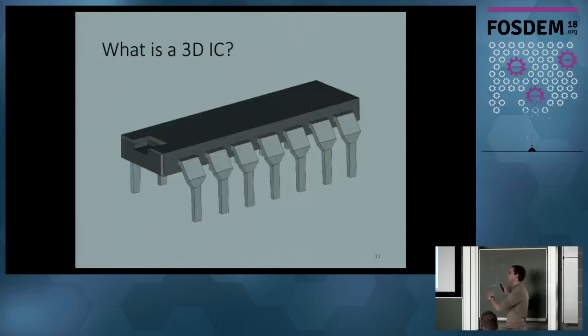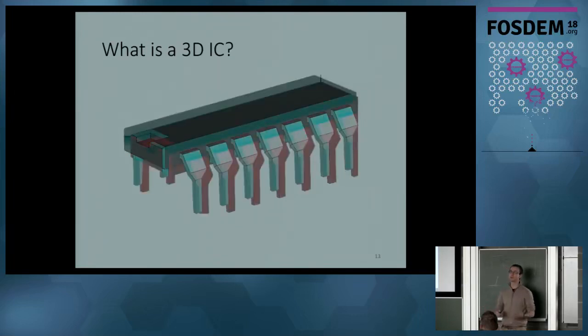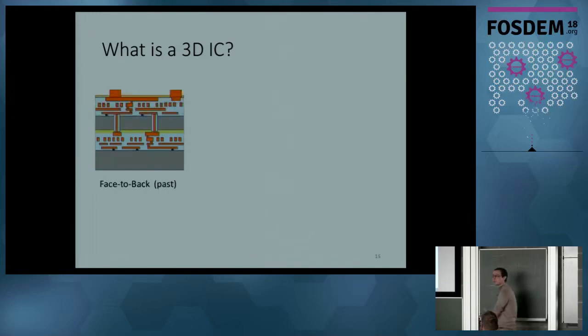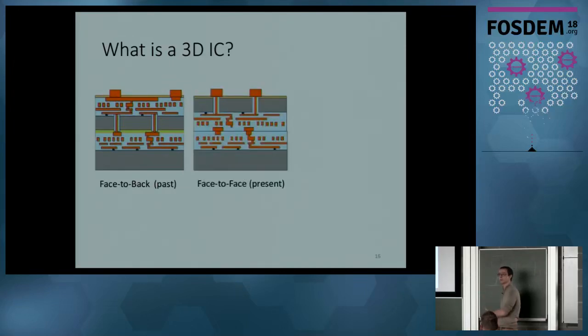Okay, so now, what is a 3D IC? How do we go from a 2D into a 3D IC? Well, okay. Let's just take back a regular 2D IC, and the most straightforward way to make a 3D IC is simply to stack two layers of ICs, and you have a 3D IC done. Okay, golden now. Can make it better though. Instead of having what we call face to back, that is the substrate facing the metal layers, you could have directly the two metal layers facing each other, so that the interconnection between the two layers is smaller.